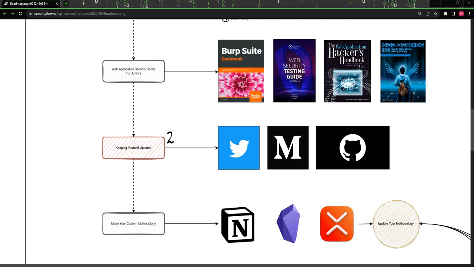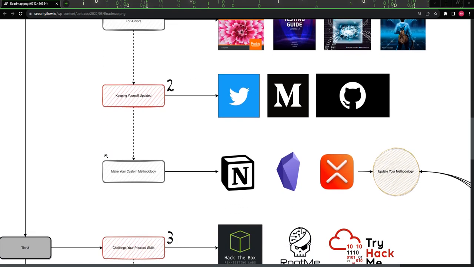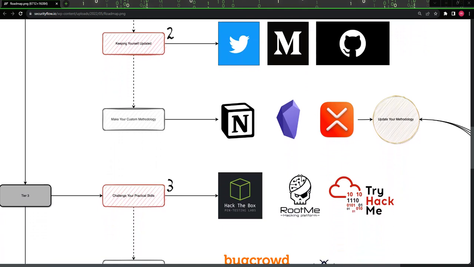Keeping yourself updated. Okay, in next step we have keeping yourself updated. As mentioned earlier, application security techniques change daily. You need to join the community in which other hackers are sharing their knowledge. One might be a write-up, an open source tool, or a new CVE.